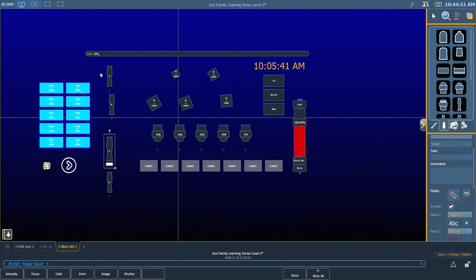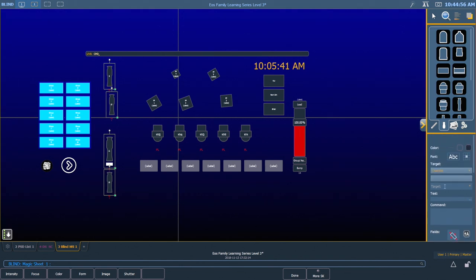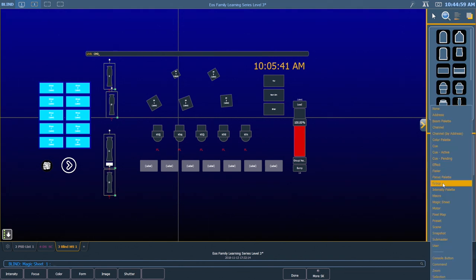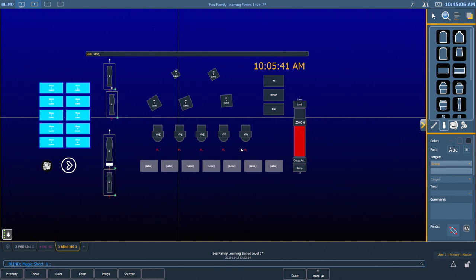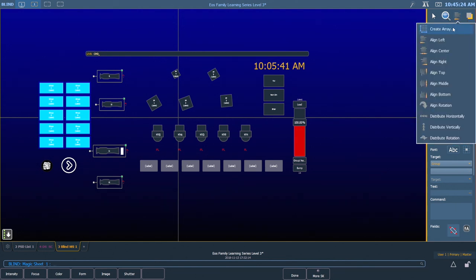If I want to make adjustments to multiple objects at a time, I can grab them all at once. I'm going to make these be groups because they're going to talk to all of the channels. And also, while those are all highlighted, if I rotate them, they'll all rotate together in the same orientation. And finally, if I want to make them look nice again, I can come up to my alignment tools. I want to align them to center. Remember, look at your gold arrows in these graphics, and that will center them up together. And I want to also distribute them vertically, which will even them out, which is nice.